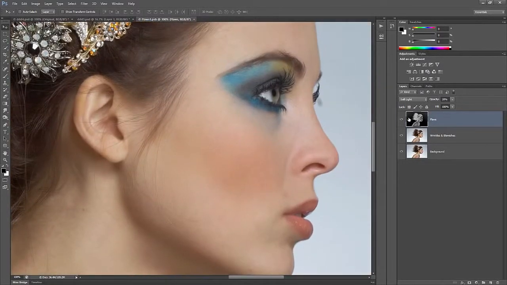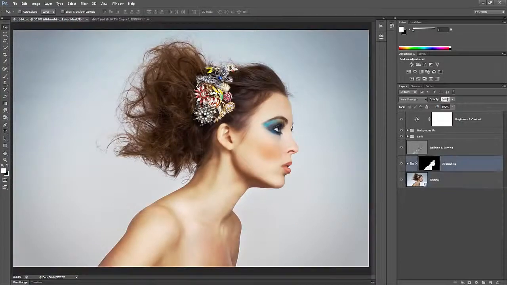Here you can adjust the opacity of the layers to increase or decrease their effects. When you're done, save the file, then close it. Your photo should now be updated with the changes. See the video description for a diagram of the layers you can edit.